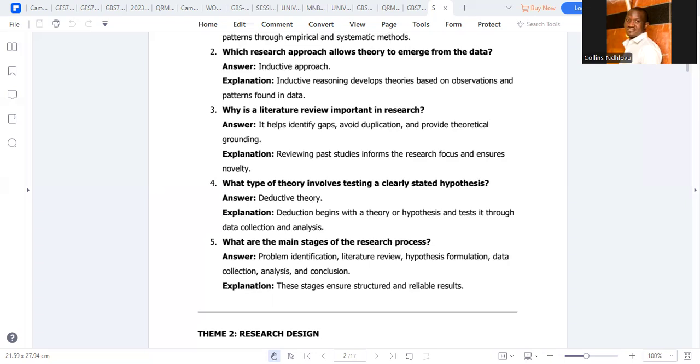We have also case study gap, which comes from the lack of detail or in-depth explanation on specific examples. We have a methodological gap, which has limitations or weaknesses in the research methods that were used. So you can suggest something else. So these are the gaps that we talk about.